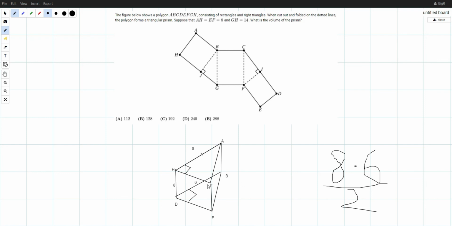So now that we have this equal to 24, the next thing we have to do is multiply by the height, which is 8. So 8 times 24. We will get 192 from that, as 8 times 20 is 160, then 8 times 4 is 32, and 160 plus 32 is going to be 192.